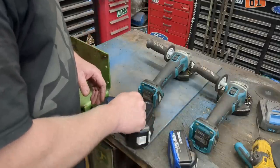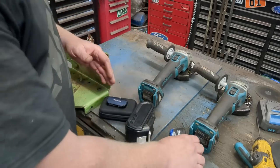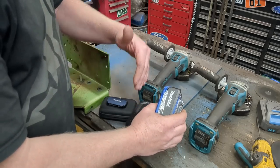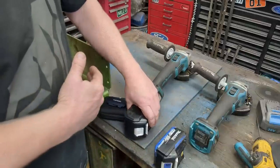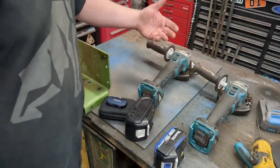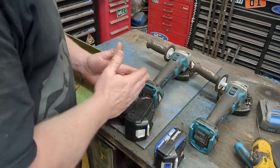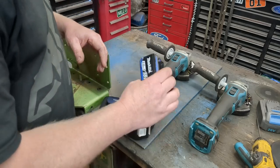And so what that does is you're going to have voltage drop. You might be running this one and it's going to be dropping down to like 16 volts or something under heavy load, where this one's going to stay up there right at 18 volts. The tool's going to spin faster. It's going to create less heat in it, and it's going to last longer. Building your own packs, this pack is way better than the best pack Makita offers.